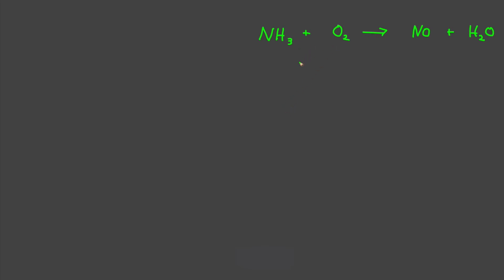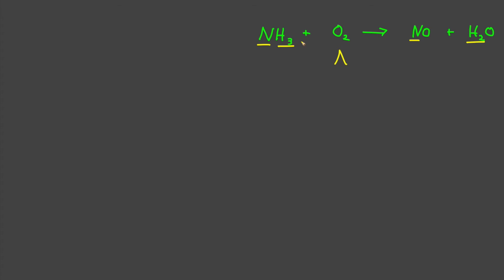This is the oxidation of ammonia. So let's first begin by our usual. This element is pure, and let's identify lone elements. Nitrogen appears once and only once on each side of the equation. Hydrogen appears once and only once on each side of the equation. Oxygen appears twice on this side and once on that. And our general rule is we're going to begin with the paired element with the largest subscript. In this case, this 3.